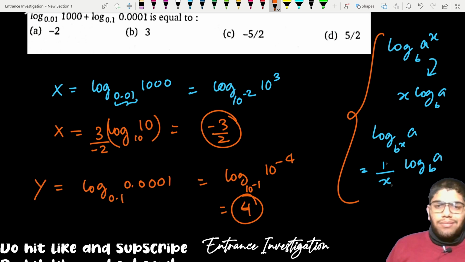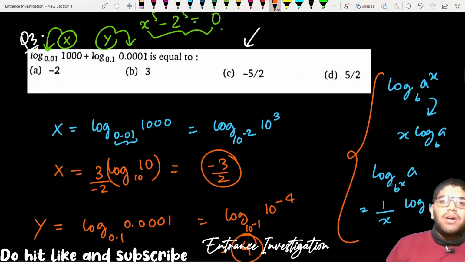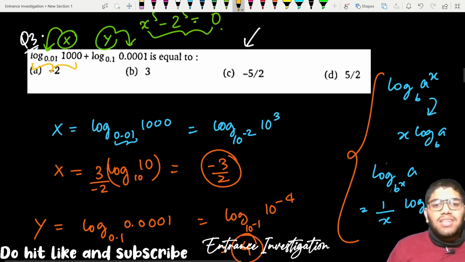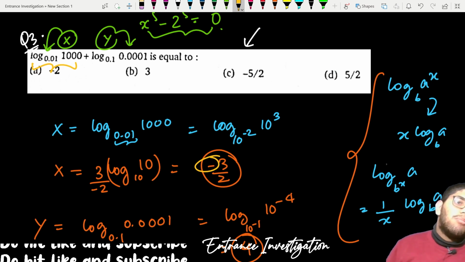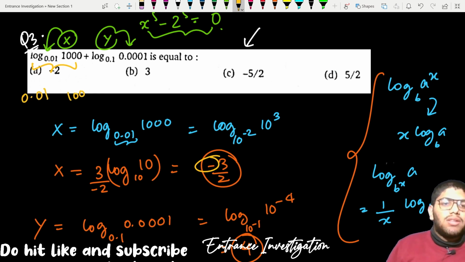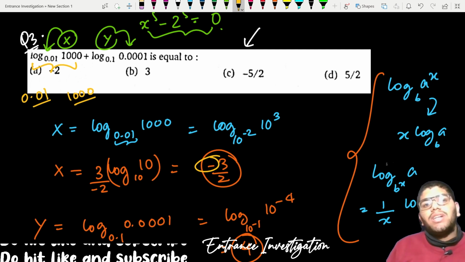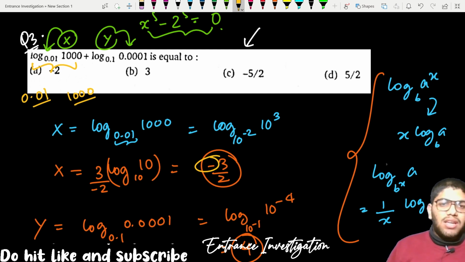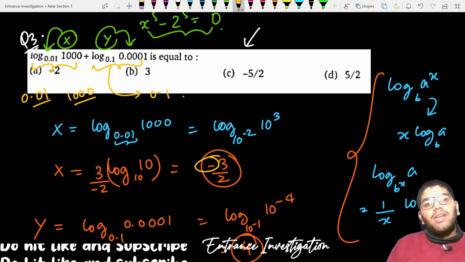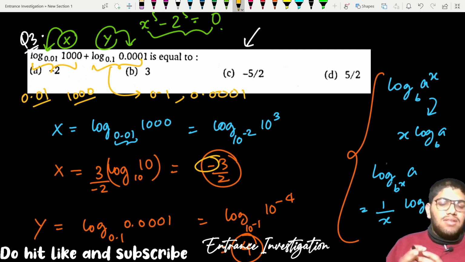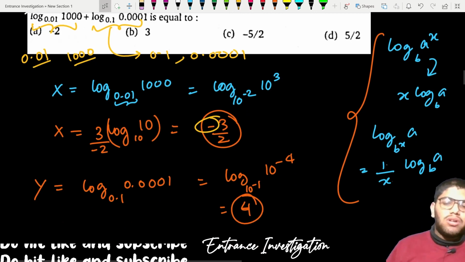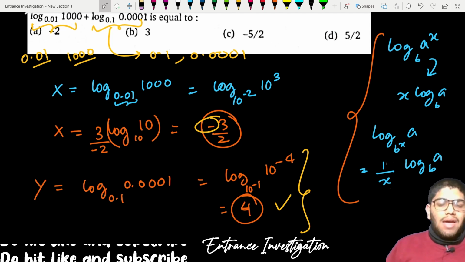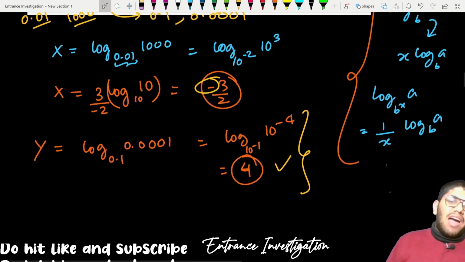Okay, so simple. So we can add, of course आप एक और concept, एक और लॉजिक भी देख सकते हैं कि यहाँ पर आप वैसे ये ट्रिवियली आप देख सकते हैं कि नेगेटिव वैल्यू क्यों आ रहा है, क्योंकि नंबर है, बेस है हमारा 0.01 और नंबर है 1000. So number and base are on the different sides of unity, so the log will give a negative value. This I have discussed in the lectures. And this thing 0.1 and 0.0001, these two numbers are on the same side of unity, so I am assured that this will give me a positive quantity, and yes, it is giving me a positive quantity, so I am quite happy.